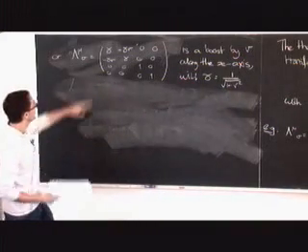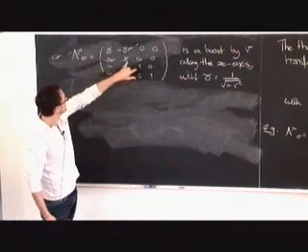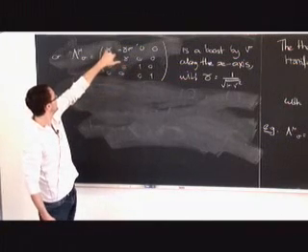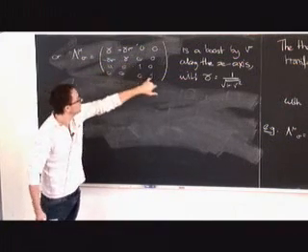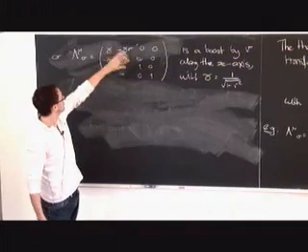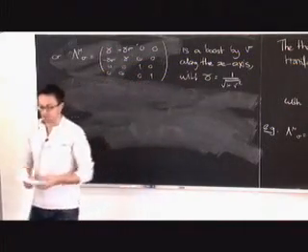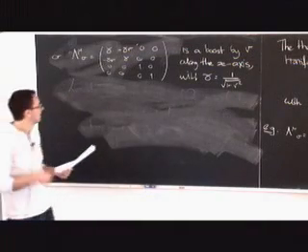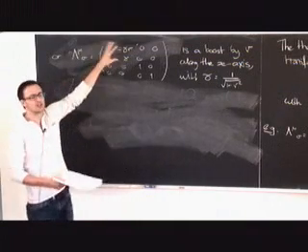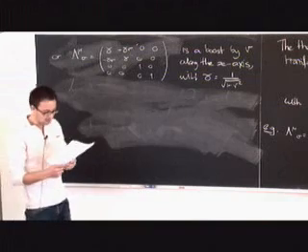Okay, so this is now an example of a boost along the x-axis. By the way, implicit here is the fact that this is time, x, y, z. So just a boost along the x-axis, velocity v, where gamma is the usual relativistic gamma factor. You could also write this in terms of cosh and sinh if you preferred.